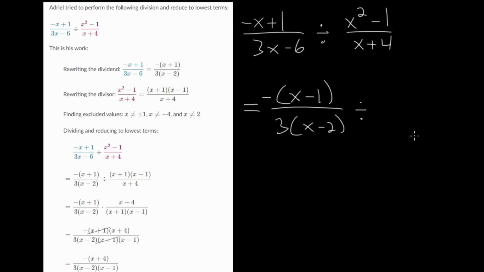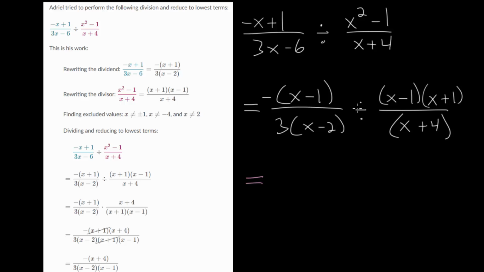And for the second expression, the one that we're dividing by, notice in the top we have a difference of squares, x squared minus 1 squared. And we can write that as a product of the first one minus the second one, now ignoring the squares, multiplied by the first one plus the second one. And of course, just like these, you can redistribute to prove to yourself that the middle terms will cancel out and you'll just get that x squared minus 1. And the denominator, it doesn't look like we can do any factoring, so let's just write it as x plus 4. Now, since everything is factored, we can change this to a multiplication problem.